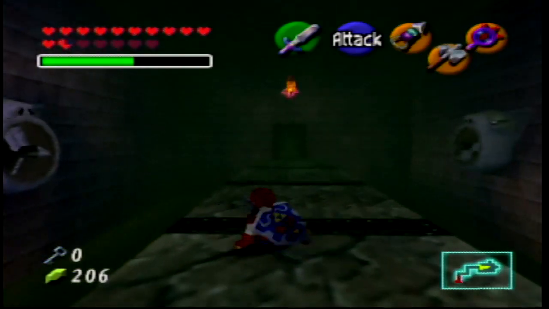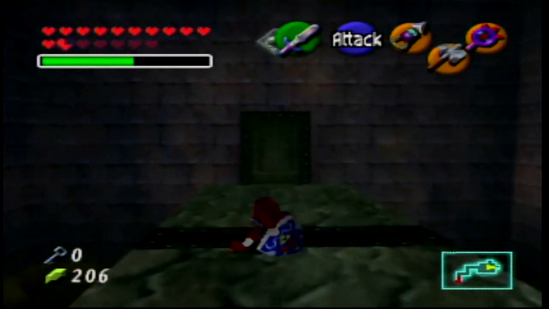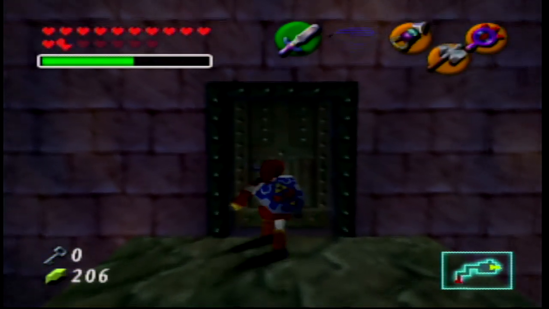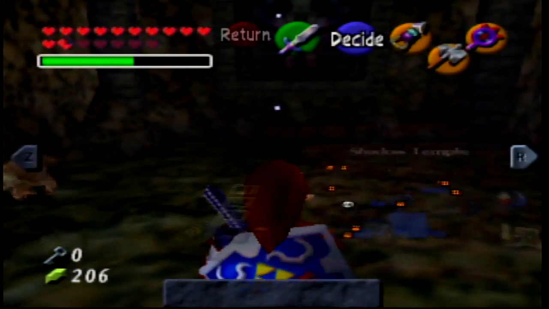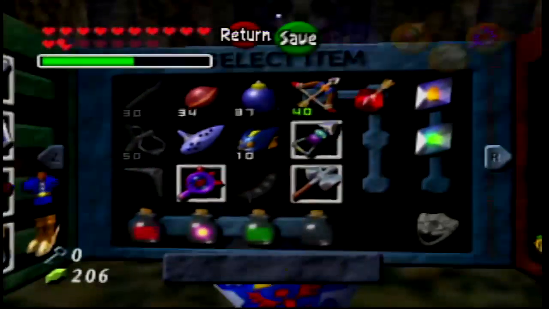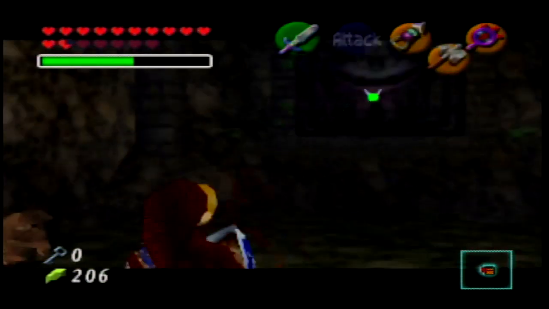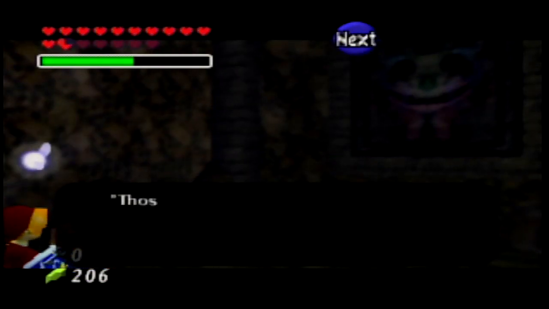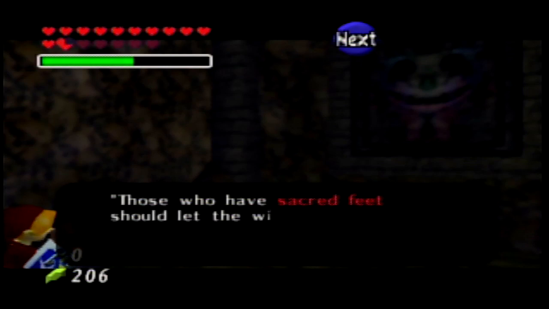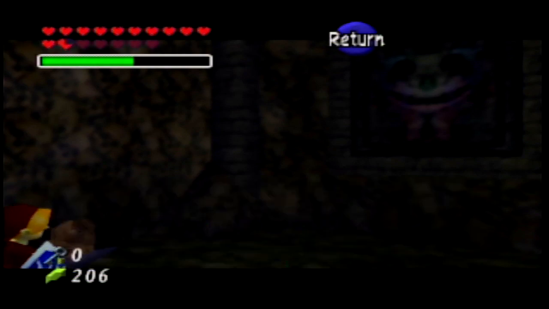And we got an ice switch, which is actually a big one, as it actually shoots little fireballs at you. We can meet the upper rooms again. And here, I can hear the spirits whispering in this room. Those who have the sacred feet should let the wind guide them. Then they will be led to the hidden path. That's what they're saying.